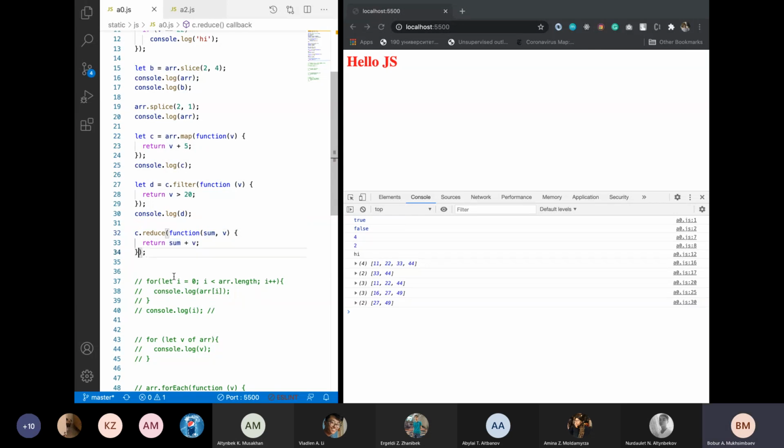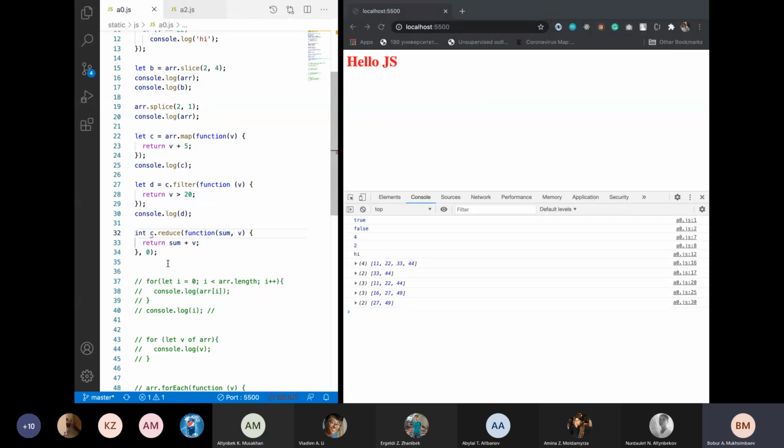So for the initial value for that variable, you can pass it over here as a second argument. So initial value, as you can see here, it says the first one is a function, which will take two arguments, previous value and the current index. And the second argument is the initial value. For the initial value, let's put 0. And it says sum initially will be equal to 0. And every time sum will be added to each value.